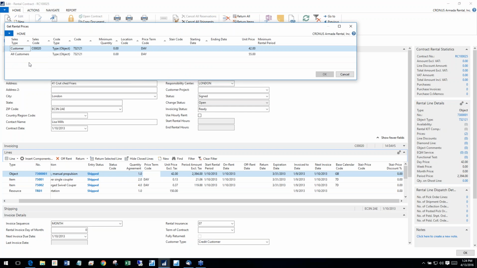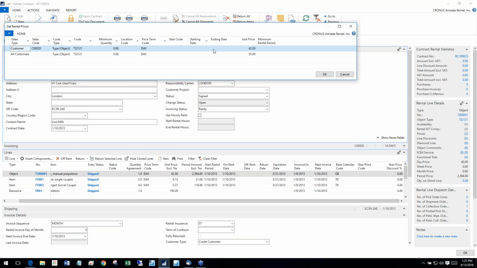Okay, so if you're familiar with the sales price windows, this will look pretty familiar. Basically what this says is I've got two prices that could apply to this calendar, one available to the specific customer, one available to all customers, and it's by day. We can also use Stair codes, which come in for stair step pricing, which I'll show you.